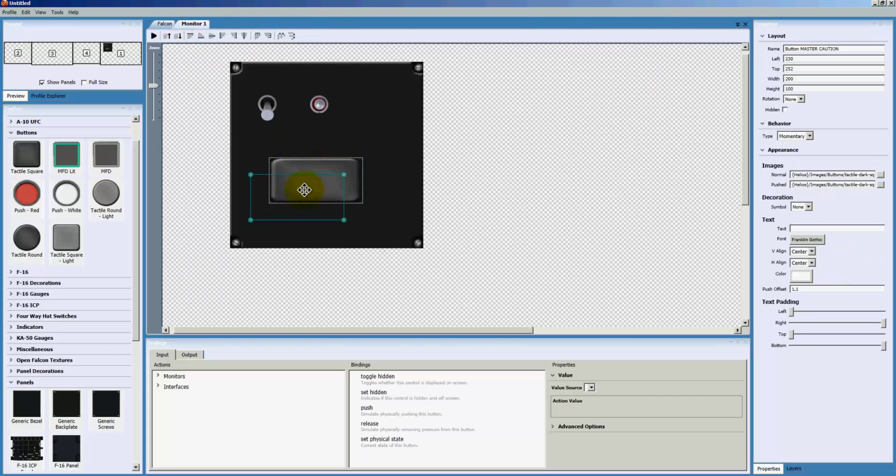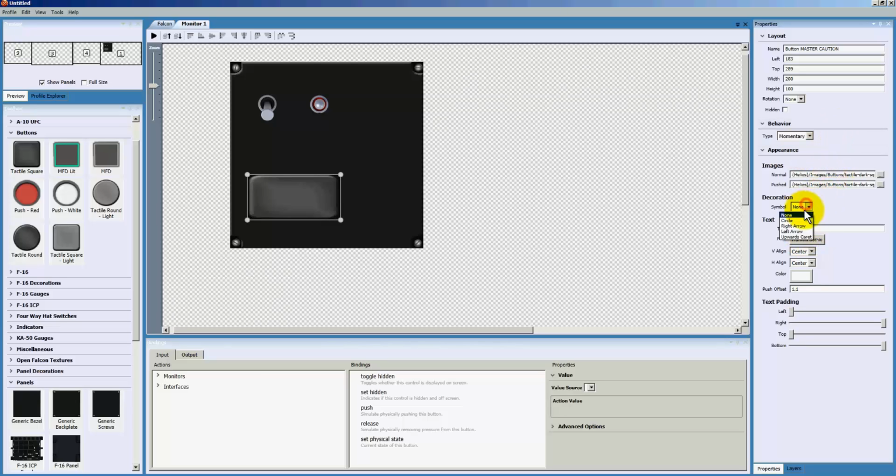And let me just drag that here. There we go. Now again, the usual left and top coordinates, the width and height, how big the item we are working with is, and again a momentary or a toggle button. So again, momentary, you keep your finger pressed and it stays pressed. As soon as you let go, it goes back to its normal state, and the toggle is one of those that when you press it, it stays on. Press it again for it to go off.